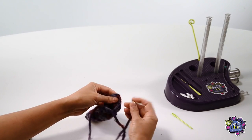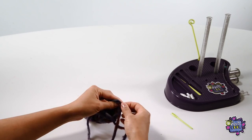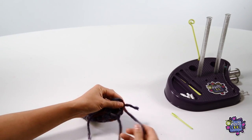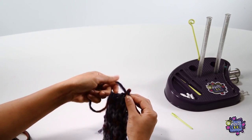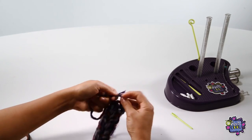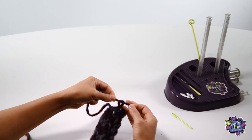Now for the strap. If you want, you can tie a strap to only one side of the pouch, or not make a handle at all. It's totally up to you. Measure out how long you want your strap, and tie it to one side of the pouch. Then tie the other end to the other side.